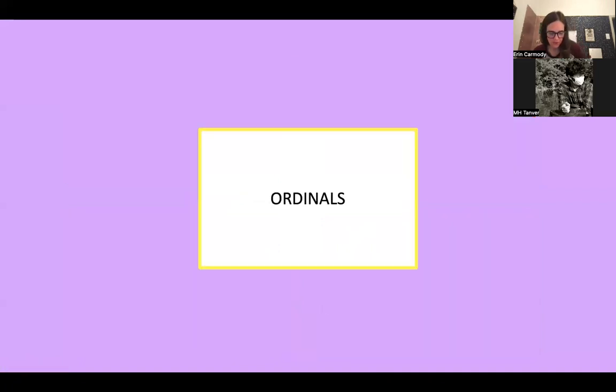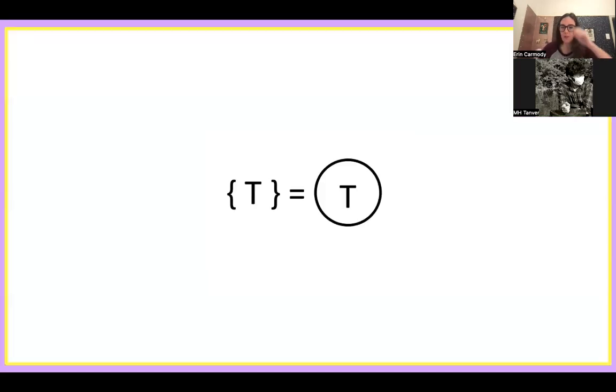Okay, so first up, ordinals. Ordinals are special sets. They have a fractal nature, and they help us count the length of a set. The finite ordinals are the natural numbers. In order to see the fractal nature of the ordinals, I'm going to replace the set brackets with a circular-ish shape. I realized I haven't really said what a set is, which is what set theory is about. Intuitively, it's a collection of objects. So this is the set that contains T.